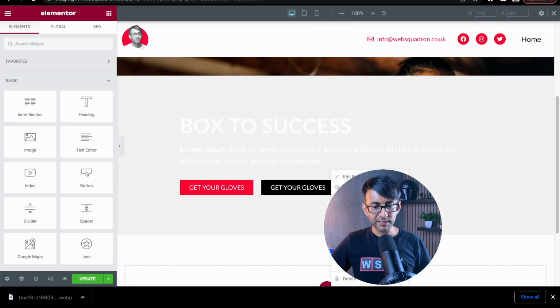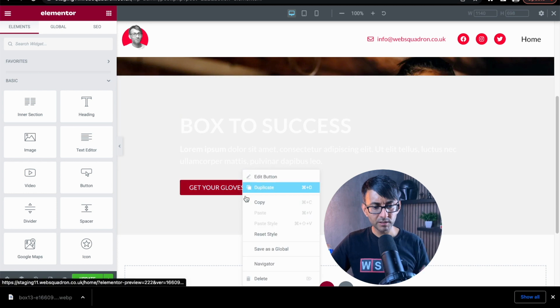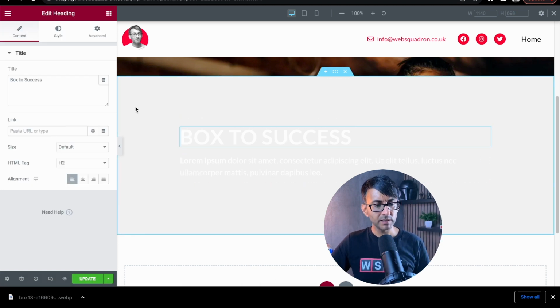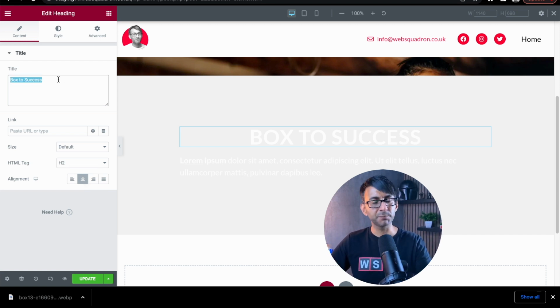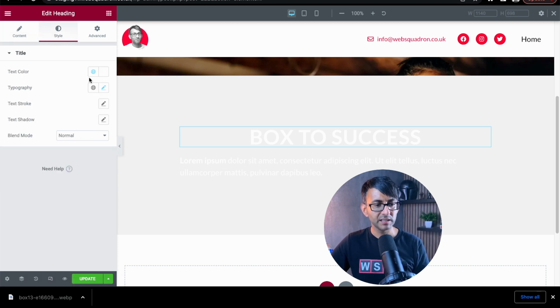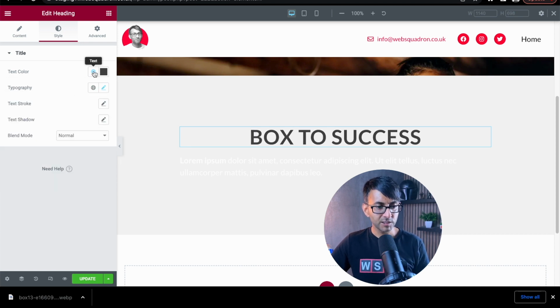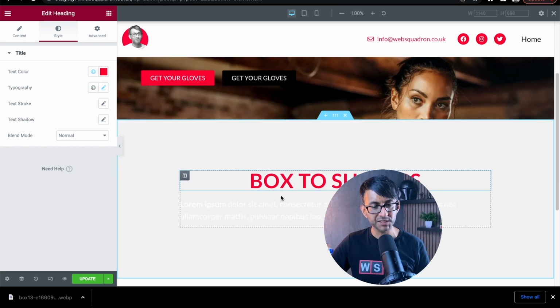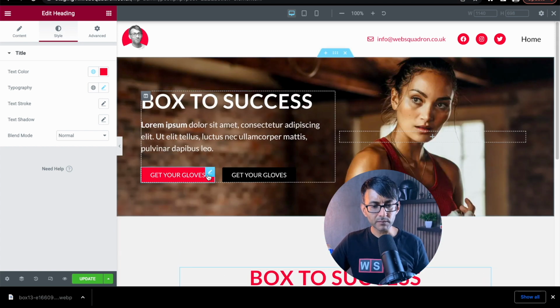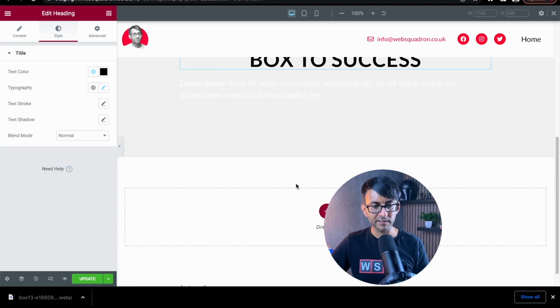I'm now going to get rid of this button. Be gone. Get rid of that button. I'm actually now going to move that header to be in the center. I'm going to leave it as is, by the way, because I'm just showing you how we do things. And I'm now going to make this be black or even a different color. You're going to know what is your color scheme or what is the style you're going for in your website. I think that's too much in your face. Let's go with that color there, right?